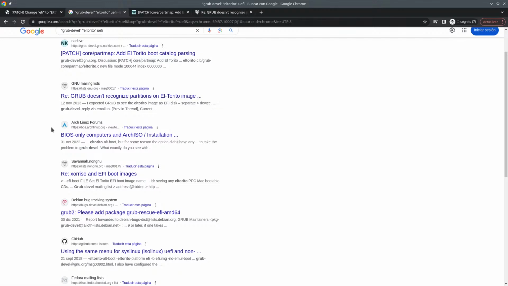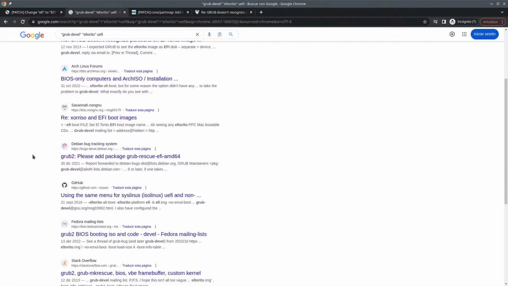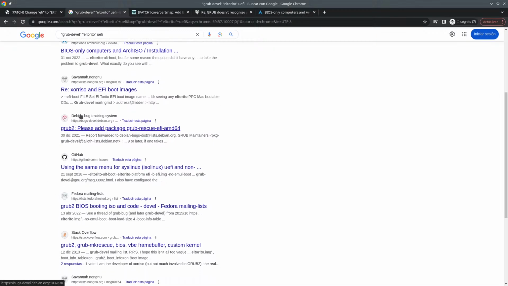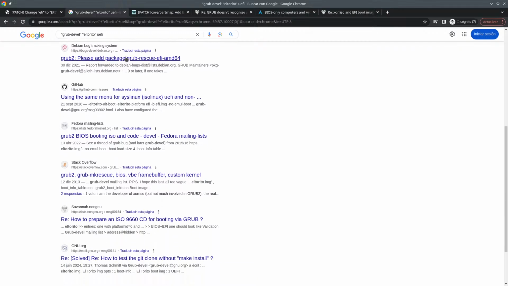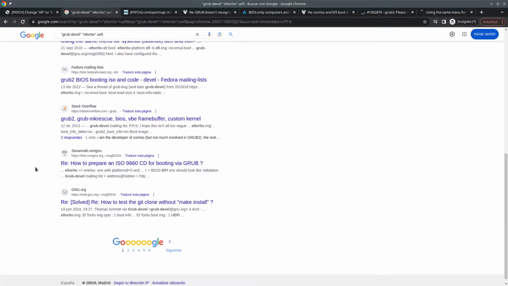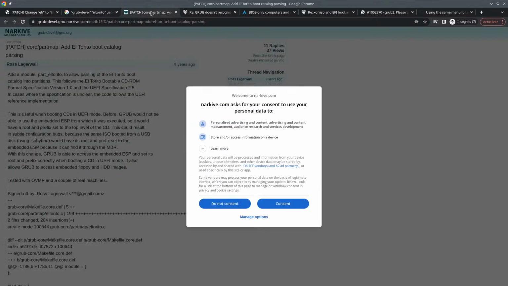Oh my god, this is old. GRUB devel, El Torito and UEFI boot images. How to prepare. Let's take a look at this.